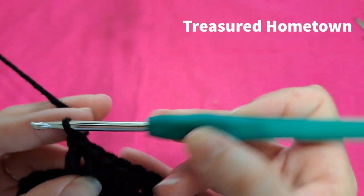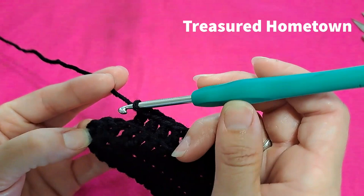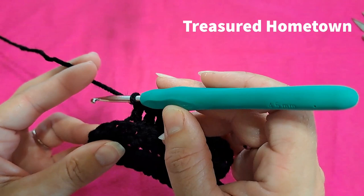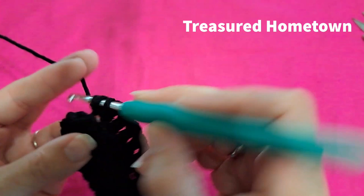Now that we're here at the end, if you take a look closely, we're actually at the stitches. These are the 6 double crochets we made into that last chain. Still, remember, we're working in back loops only. We're going to put 2 double crochets into the next 6 stitches. So 1, 2.